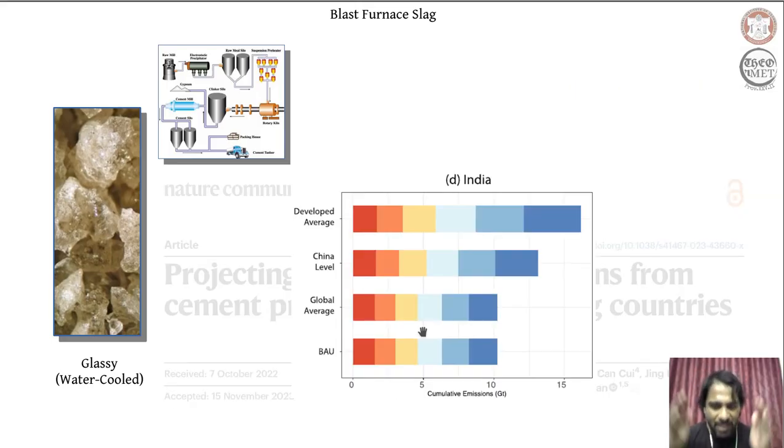And they say that if we follow what we are currently following, that is business as usual, this is going to be the amount of carbon content we are going to let out. And if we follow the global average, and it seems for some reason both the global average and business as usual are the same, and if we want to achieve the China level of expansion, then it means we will be letting out more carbon dioxide. And if we want to raise our progress to that of the developed nation, it means we are going to increase the amount of carbon dioxide we emit.